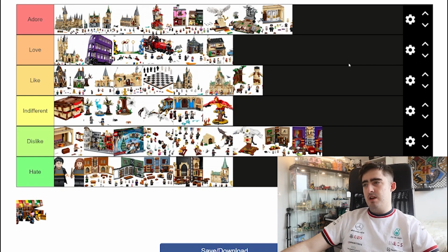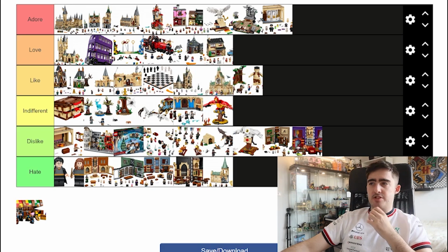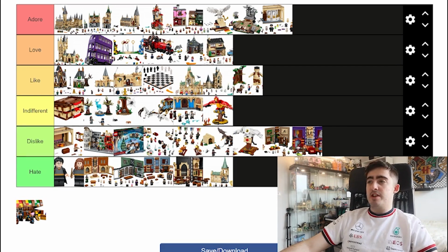Yeah, I'm going to say it goes here, because it's not as good as the old clock tower set, though that isn't really a fair comparison because it is half the price. That is not a fair comparison. I'm going to put the new clock tower ahead because, yeah, I'm being stupid. No, I'm going to put it ahead. I don't care. I think it's a really neat set for $50, where the old clock tower set cost $90, so screw it.